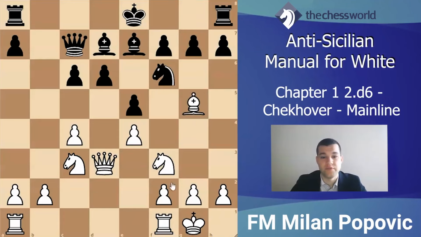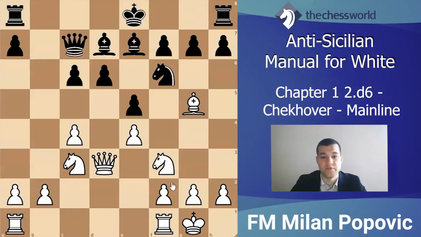We're going to retreat to d3. Again, d3 just controls the d5 square. The bishop is still open, and that's how it goes. The move h6 is a crucial move in this position because it's not allowing the move bishop g5 after knight f6.